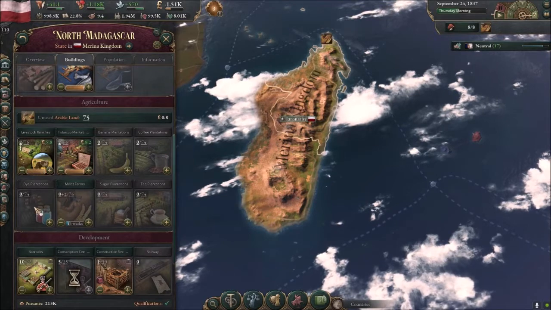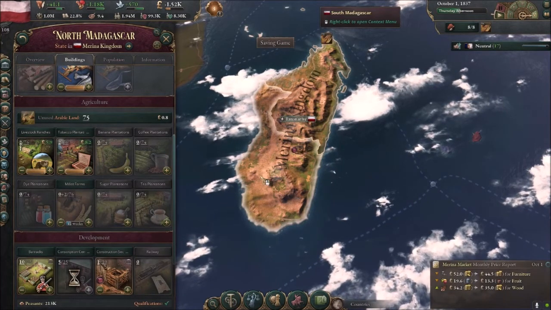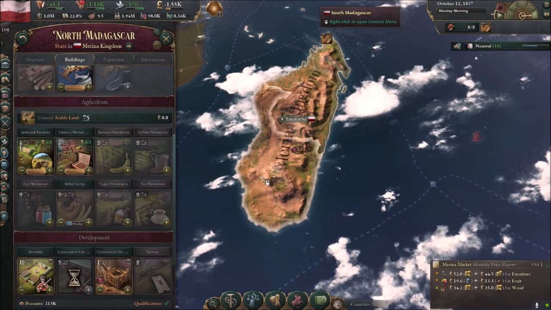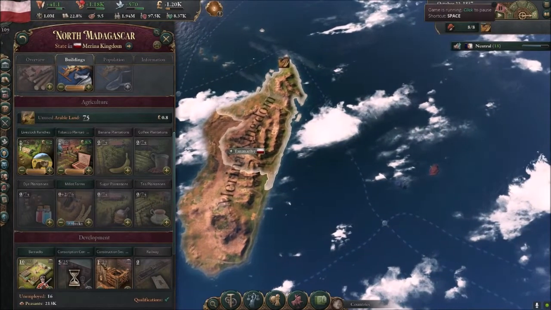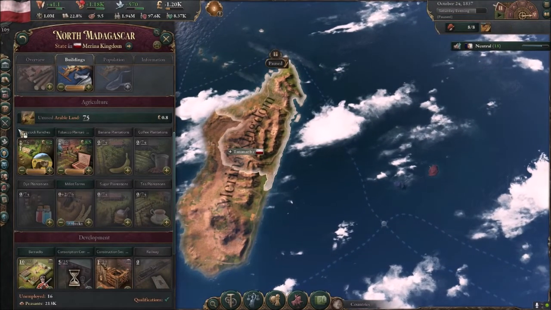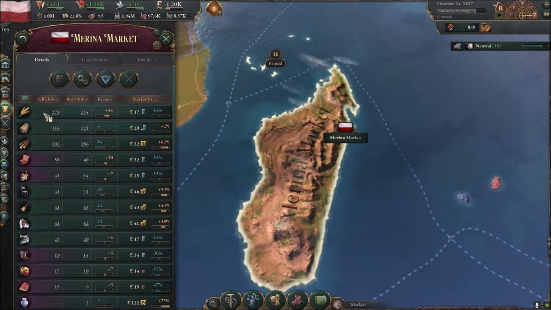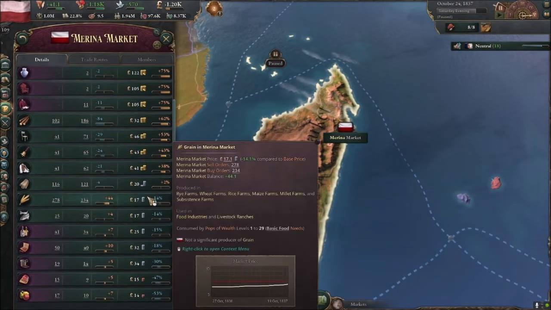A lot of these things, like tea plantations and stuff, it's good for improving standard of living, but also it's good for export. Right now we have no exports, no trade at all. Let me show you the trade screen right quick. Okay, that's market. You can see food is pretty high. Oh, wait a minute. Food is kind of middling. That's fine.